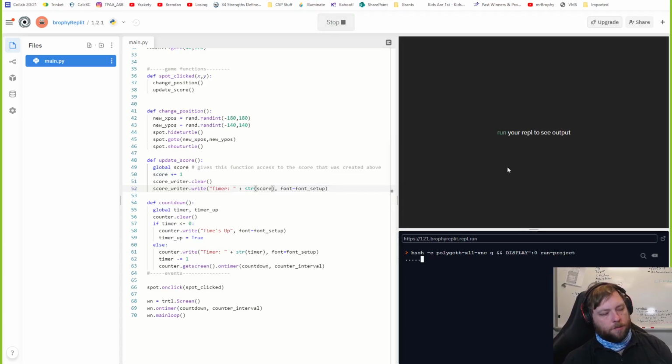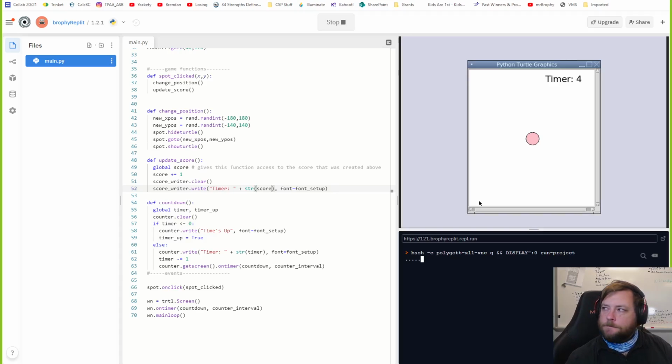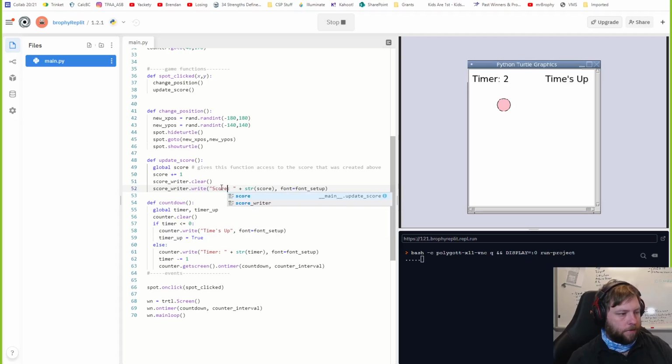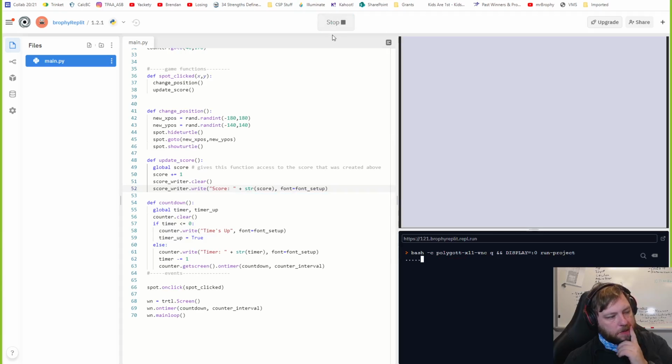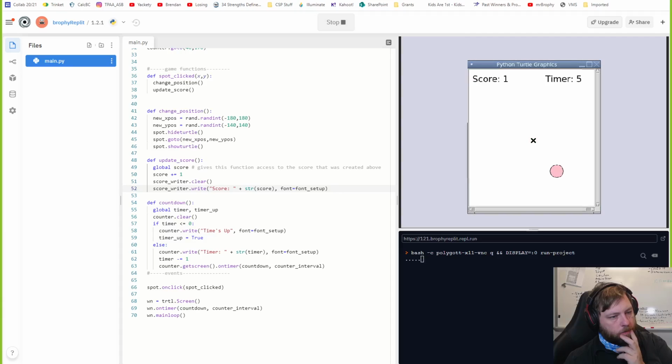I wish it would just be smart enough to understand that I want it to be a string. But it shouldn't say timer score. And it should probably start with the 0, huh?